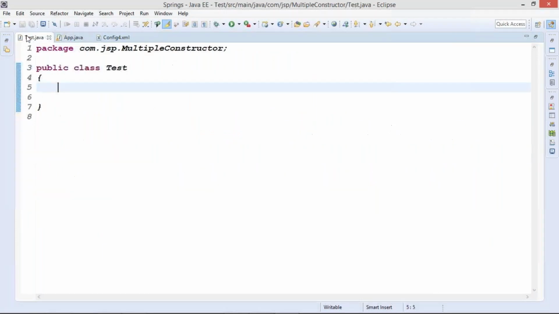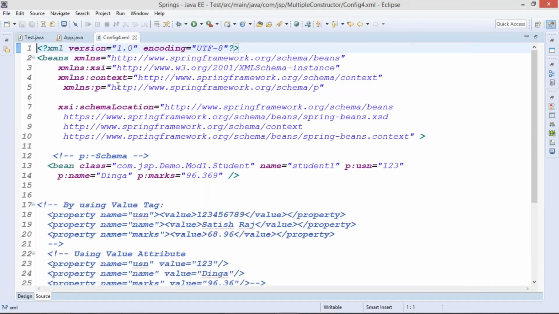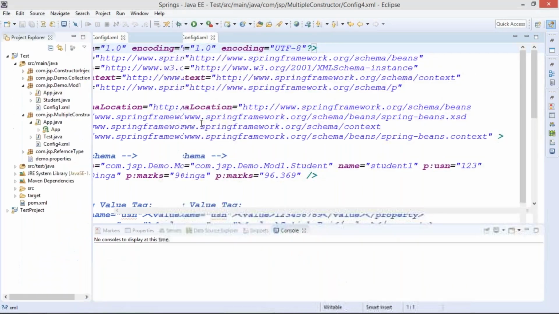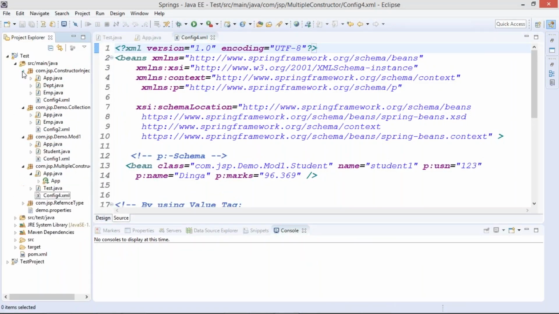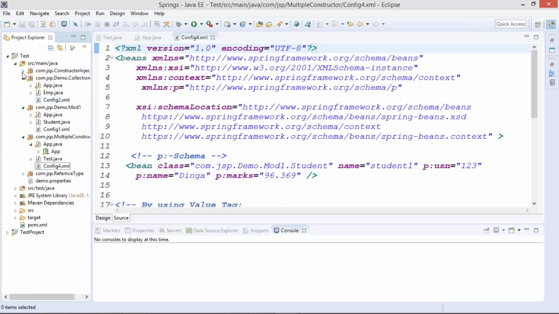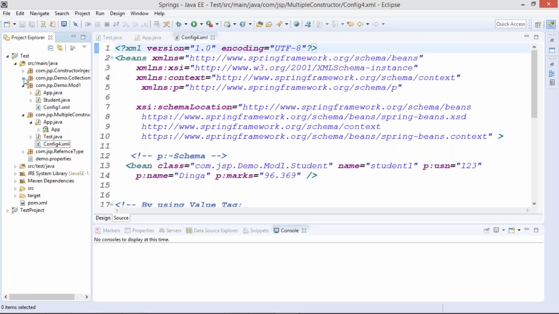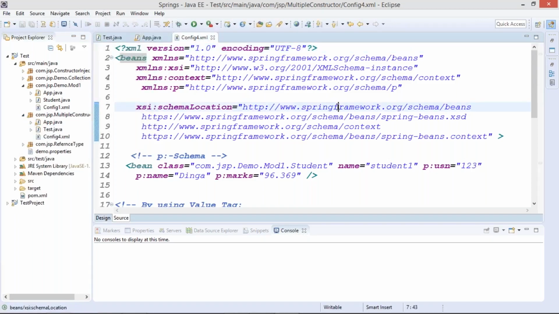So what I'll do, I'll go to the test class. Sir, I guess the config4 file is already present. It's okay, nothing will happen, because we are using different packages. If you want, you can use the same configuration file, but just to remove the confusion, we are doing it like this. The config file name can be the same since we are using different packages.